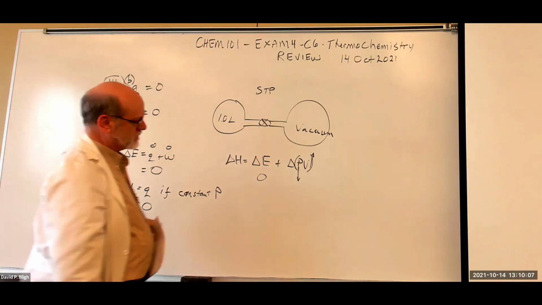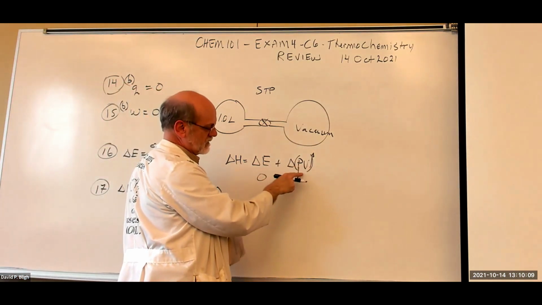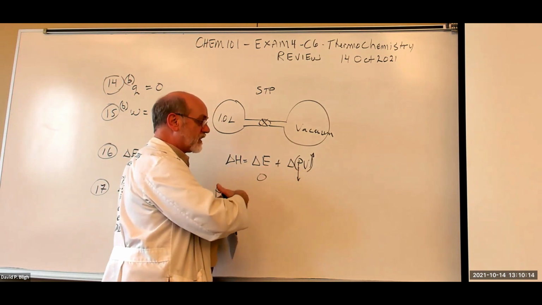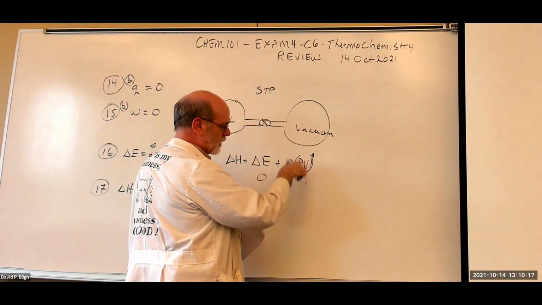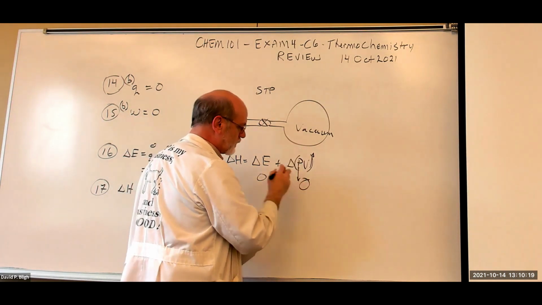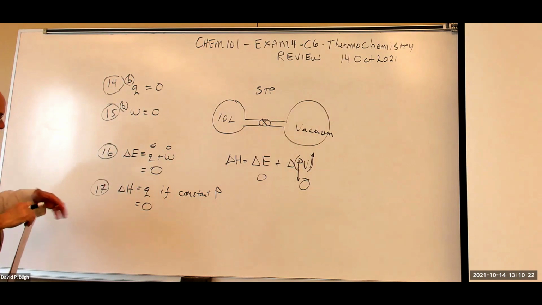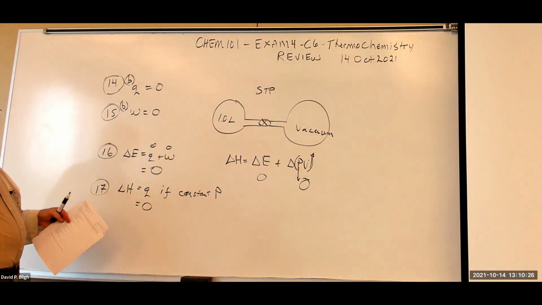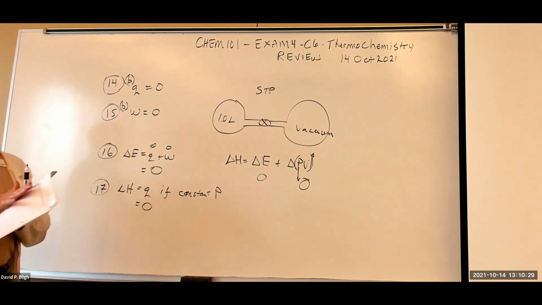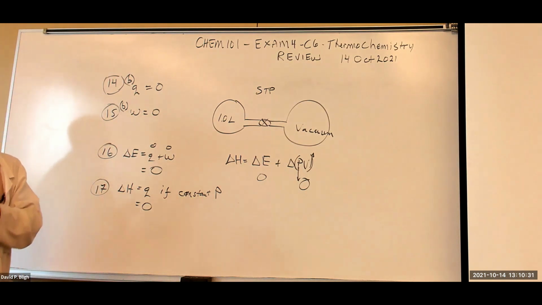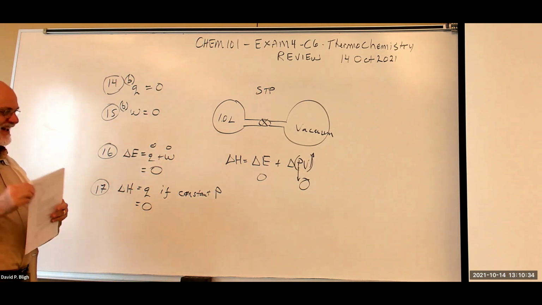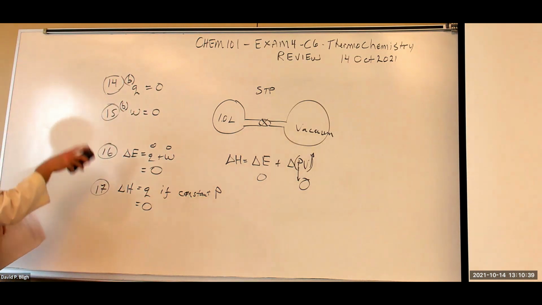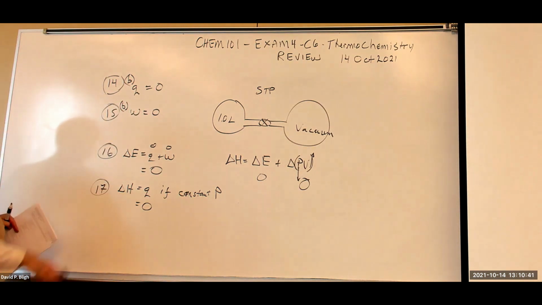So is there a change? Actually, there's no change in P and V at all, right? There's no change in P and V because they balance each other. One goes up, the other one goes down. So that one's also zero. That's my logic for saying that this one is zero. Now, my guess is that probably just flew right over your head. So when in doubt, take my word for it. Under these conditions, delta H is zero.